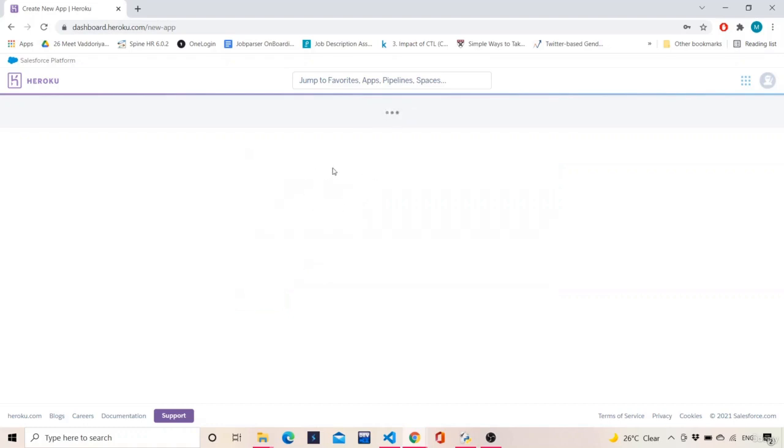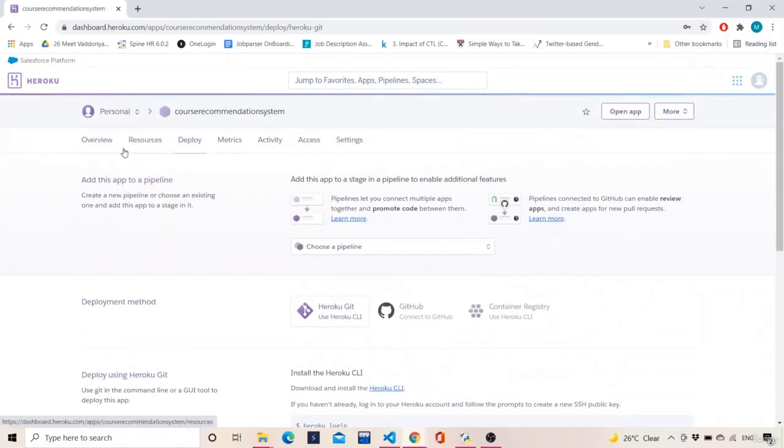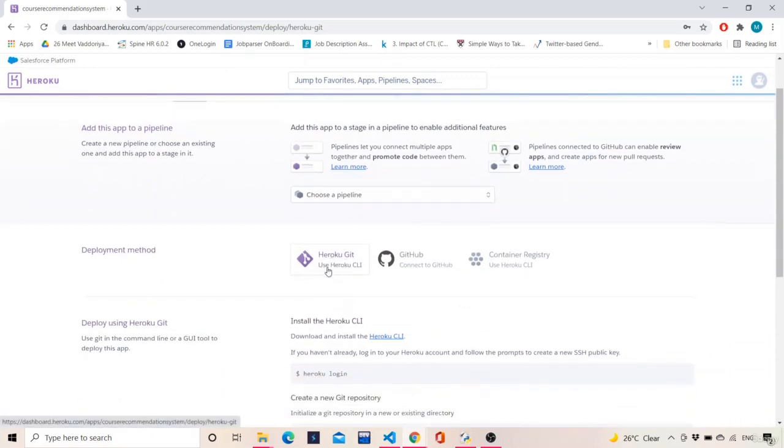Okay, so once I create the app, I'll have 3 options for how to deploy my app. Over here, one option is Heroku CLI, the command line interface, then GitHub, and then container registry. I will be using the command line interface because I am used to it. Or you can also use GitHub. What you need to do is dump your code on GitHub and connect your GitHub account over here. That's it. Then just keep clicking OK and automatically this will do it. But I rather prefer using the command line interface.